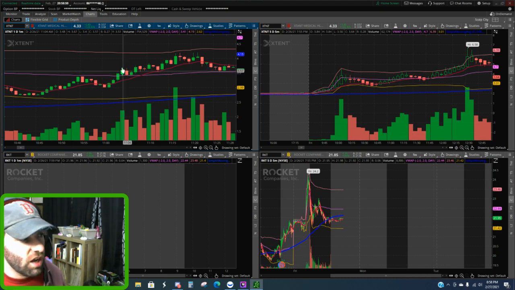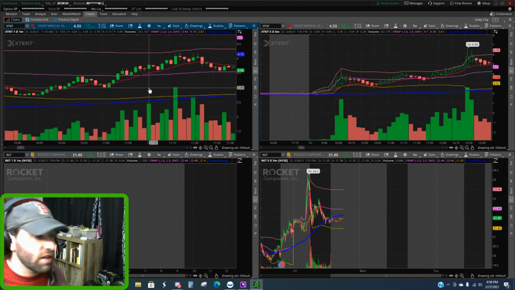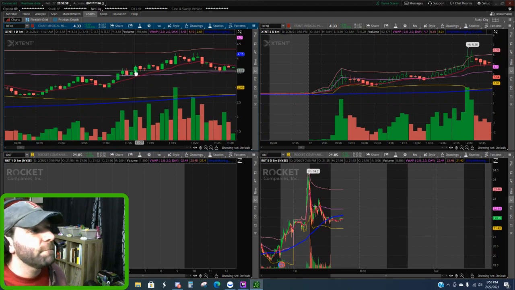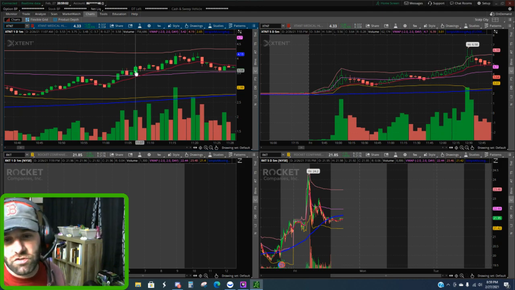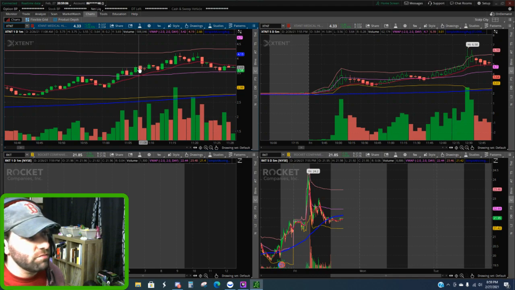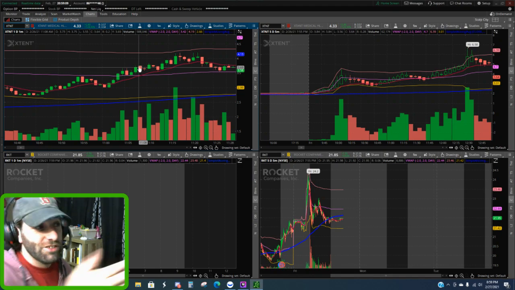So I watch it here. I watch this one, but then it gets red. So now I'm like, all right, that wasn't the entry. What's my entry? Holds VWAP. Great. Now I see this big green candle. I'm in on this trade right here. I'm immediately down on it. Probably immediately. It looks like it.